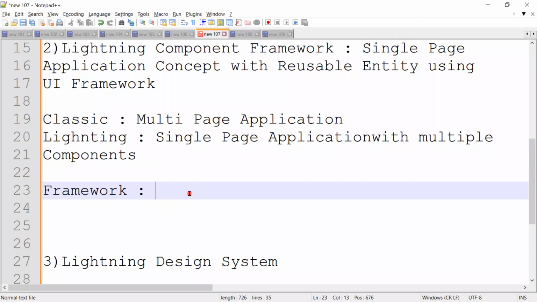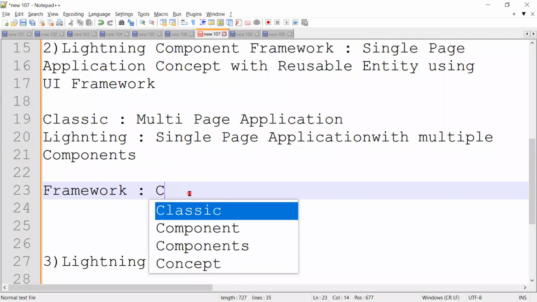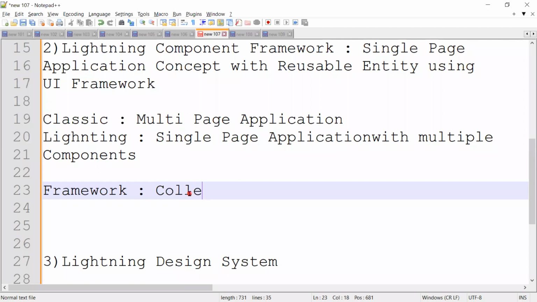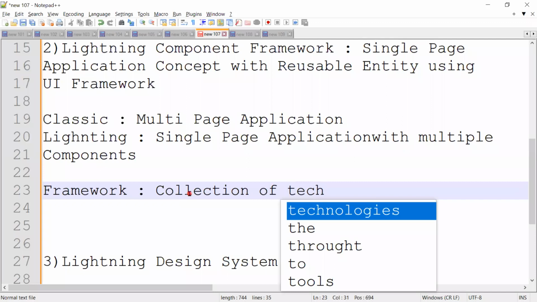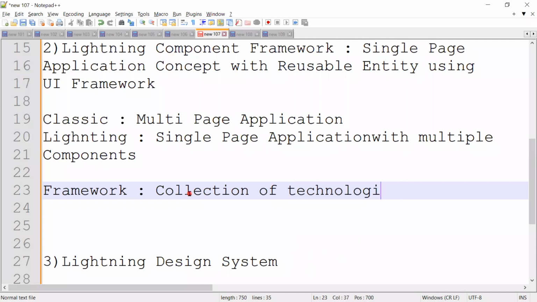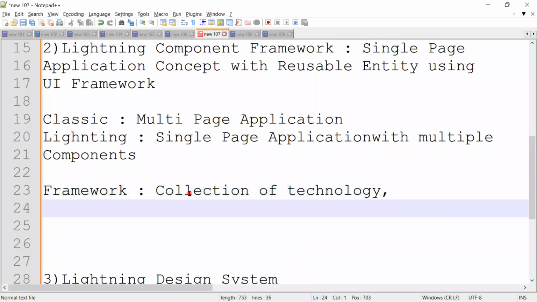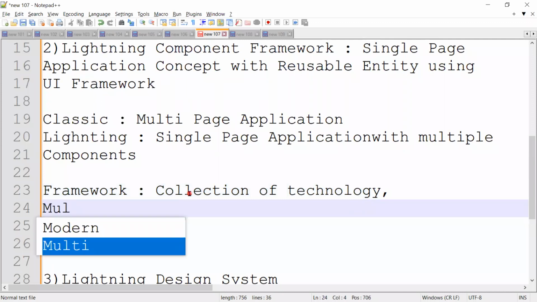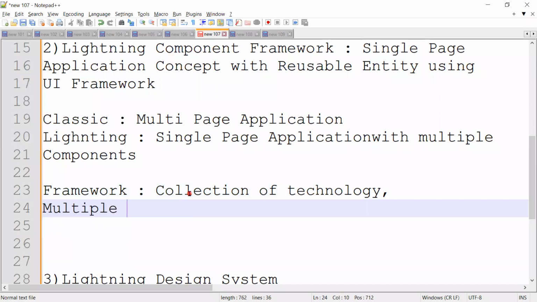Okay. So framework is nothing but a collection of multiple technologies, collected together to build the application.